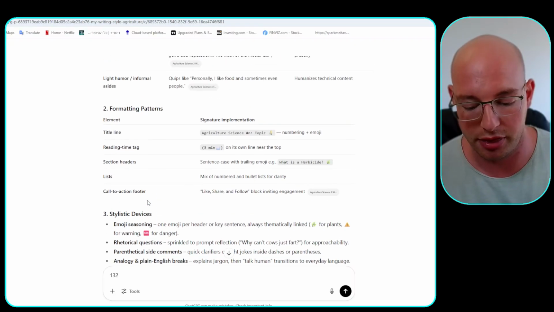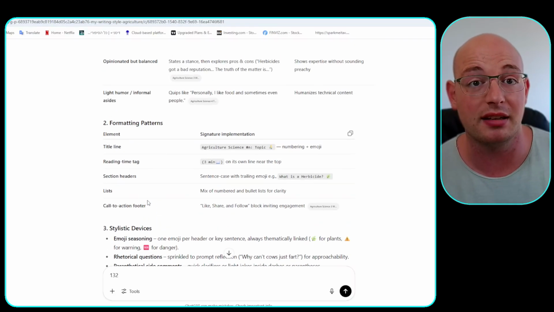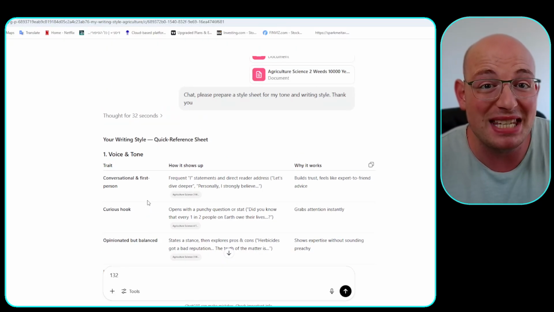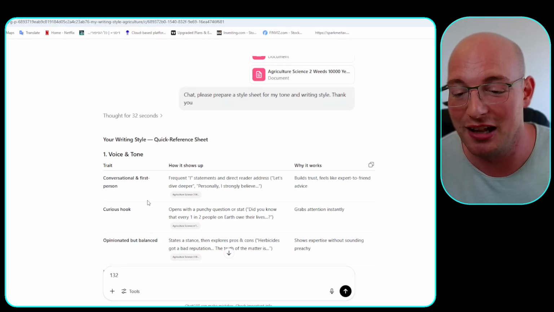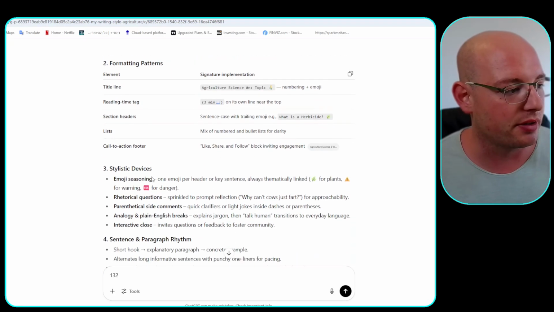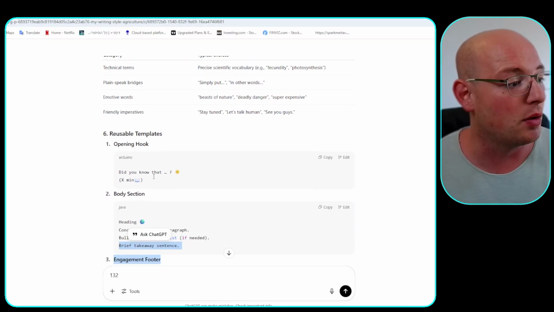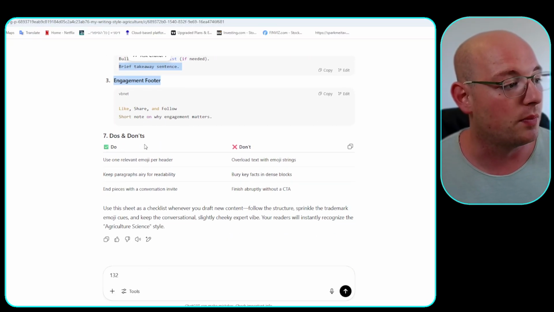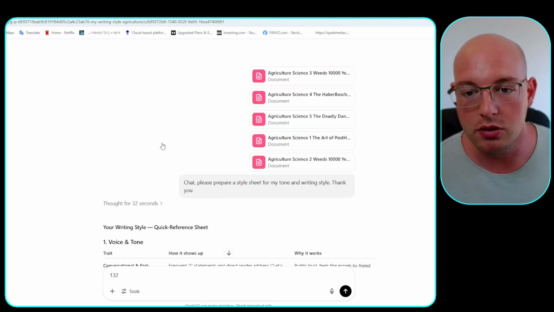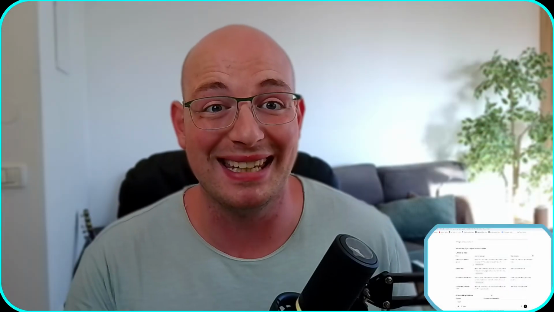I'm not going to read everything because we're already 12 minutes in and I want it to be less than 20 minutes. And it won't do you any good to see me here editing. You can edit for yourself, but look at how many elements. This is the important lesson when we get that sheet. So, do's and don'ts. Everything correct. When you get that, you are going to take it and edit it carefully, because that will be your seed.